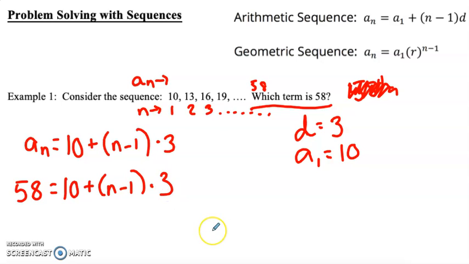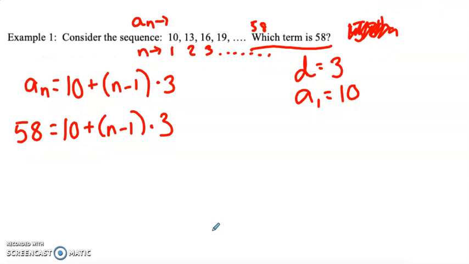So we got to go back to algebra and solve this equation. So order of operations says we have to multiply before adding. So I can't get rid of that 10 yet. I have got to distribute, kind of backwards distribute, multiply this 3 by the n minus 1. So first off, 3 times n would be 3n. And then 3 times a negative 1 would be a negative 3. Okay, I'm going to drop down the rest of my problem.